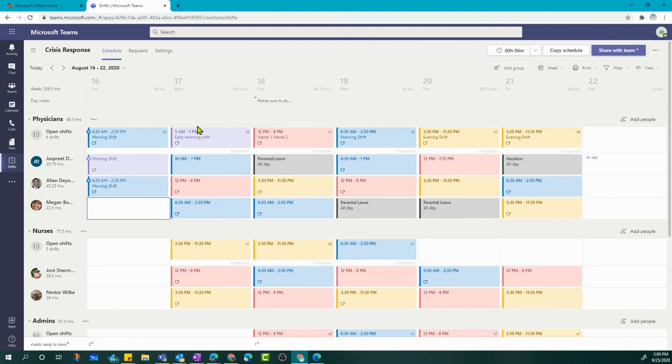Now, once you have built all the schedule, you can go in and share it with the team. So what this button or tab does is it will share or publish out the schedule that you have built with the team. Now, as you notice, there are some changes to these shifts I made, and they have an asterisk sign in front of them, versus other shifts don't, because others have already been shared out or published with the entire team. That's why this tab was disabled before. But as soon as I made some changes in the schedule, I have this option activated.